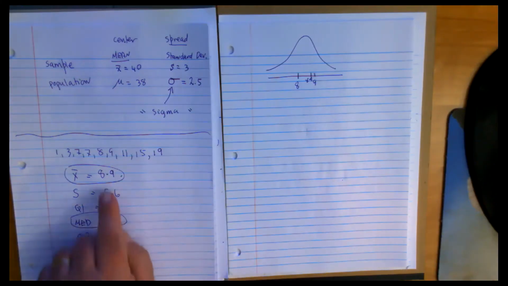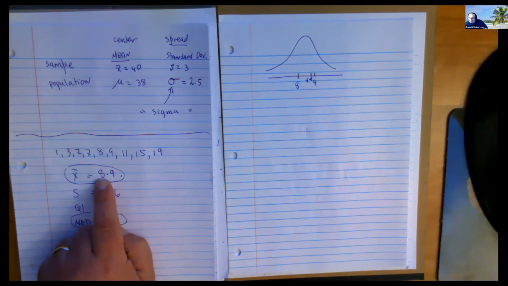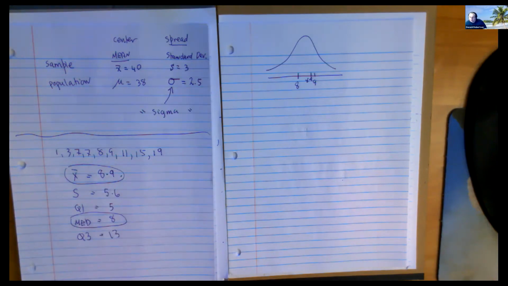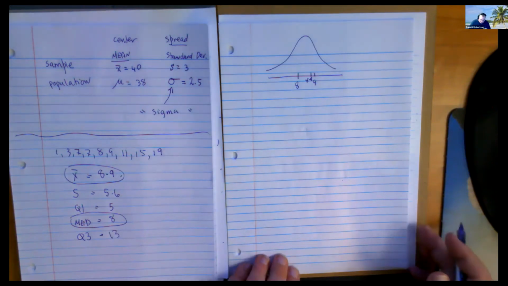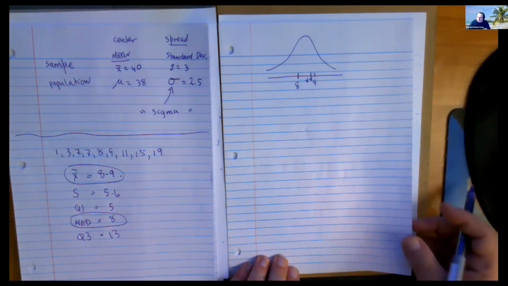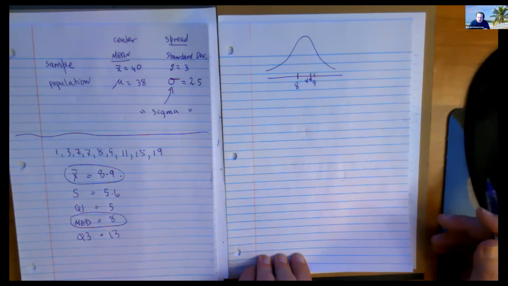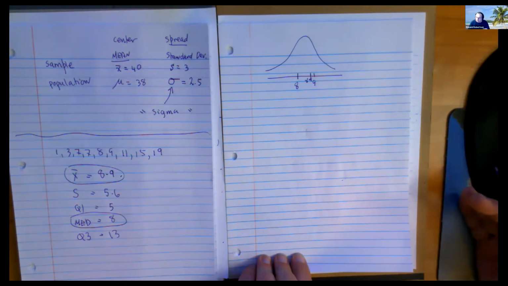Right. If the mean had been 18.9, wouldn't it have been skewed to the right? And if it had been 1.9, it would have been skewed to the left. So you can sometimes get questions where you put those 2 pieces of information together and they ask, what kind of distribution does this look like, or would probably look like? That's how that would work. So are we comfortable with that piece of the puzzle?